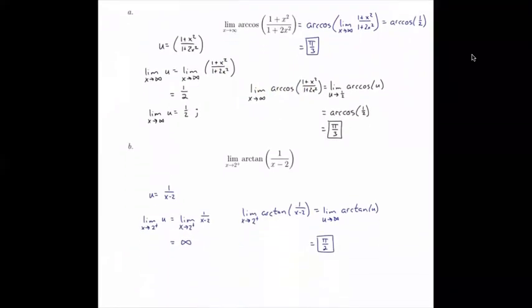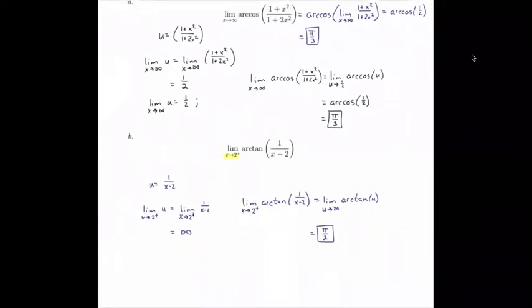Okay, so lastly, the limit as x approaches 2 from the right of arc tangent of 1 over x minus 2. I can't just plug 2 into this because I get 2 minus 2 in the denominator, so that would be undefined, so I have to be careful. As x approaches 2 from the right, these are values like 2.1, 2.01, 2.001. Those numbers minus 2 are all positive. So x minus 2 is approaching 0 from the right, positively, and 1 over something approaching 0 is approaching infinity. So this is approaching positive infinity.